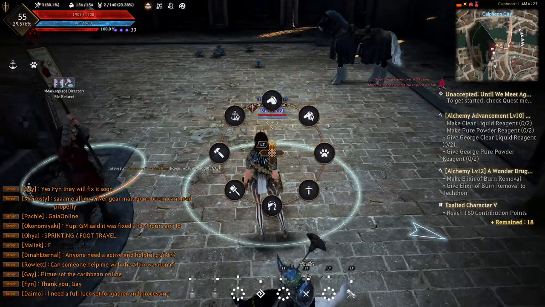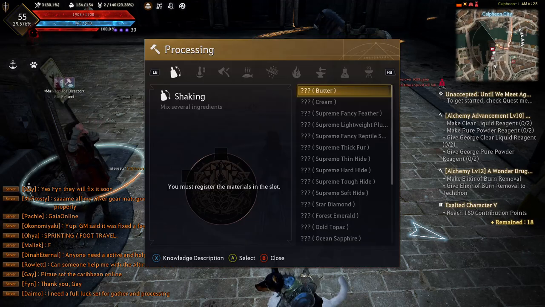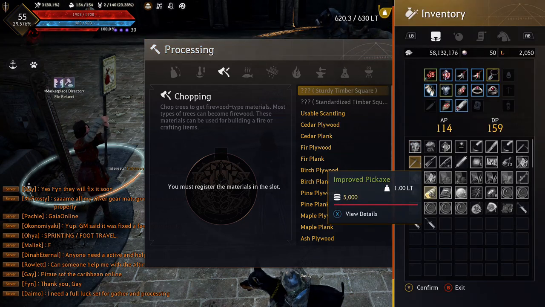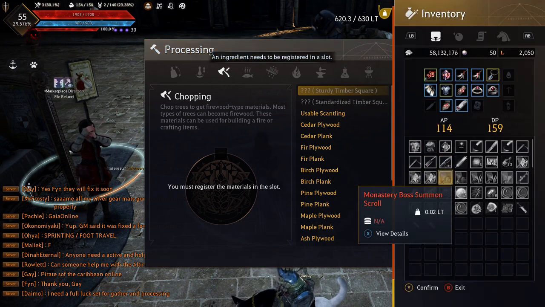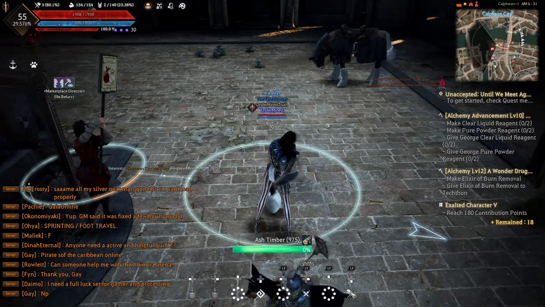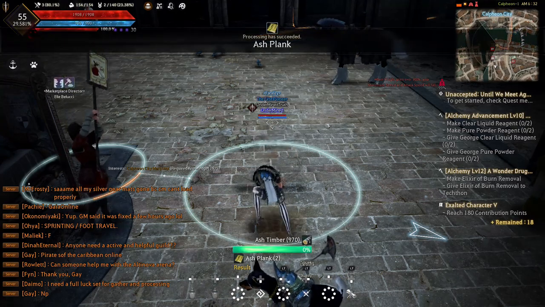And essentially we're just gonna bring up our processing menu, which is LT and up. Go left to the hammer. And with the wood, you wanna go to chopping. You just put that in there. Oh, wrong button. Here we go, you put that in there, press Y and Y to confirm. My controller is a little touchy at the moment, so that just went straight through. Let's just press Y, then Y again, and it'll confirm.